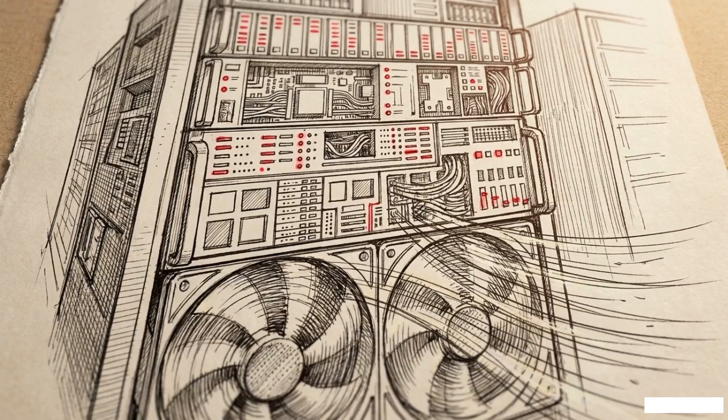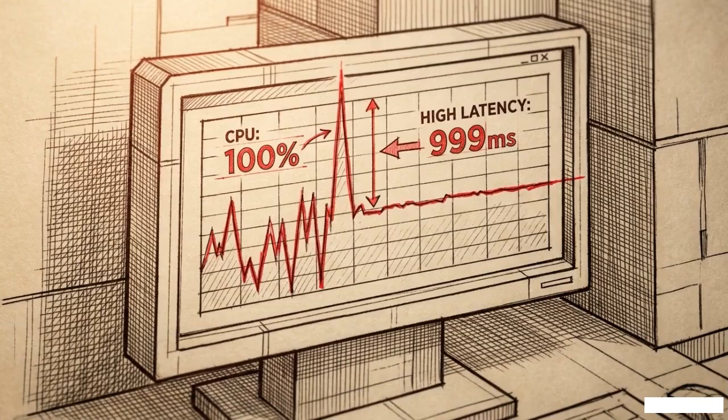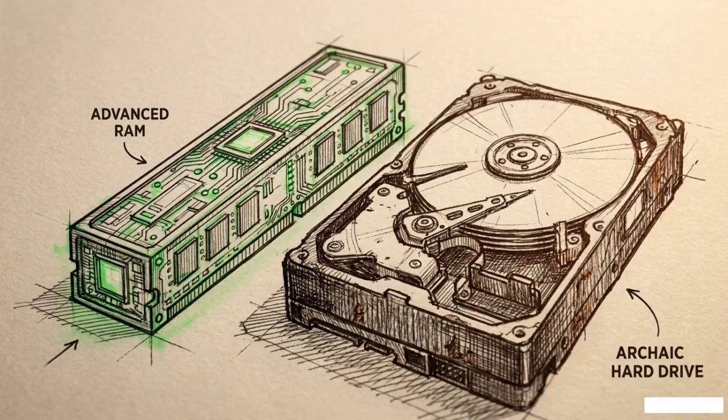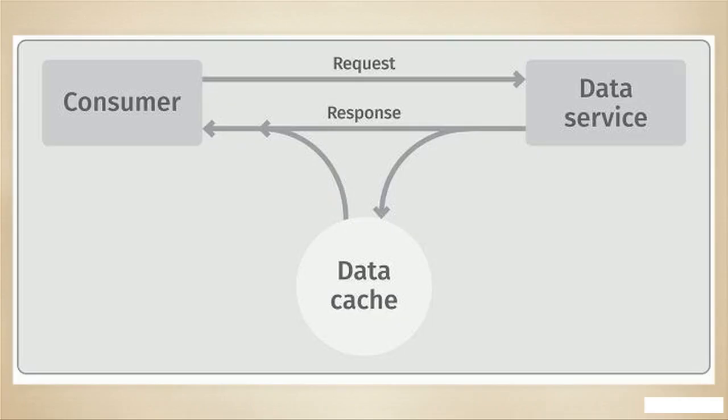With the web tier scaled, a new bottleneck emerges. Asking the primary database to execute complex operations for every read request will rapidly overwhelm its physical capacity. We protect the database by introducing a cache tier. This temporary data store holds frequently accessed information in extremely fast RAM, rather than on slower disk drives. This diagram illustrates the cache-aside strategy. Before burdening the primary data service, the consumer checks the data cache. If the answer is there, it's returned instantly. The expensive database query is completely bypassed.